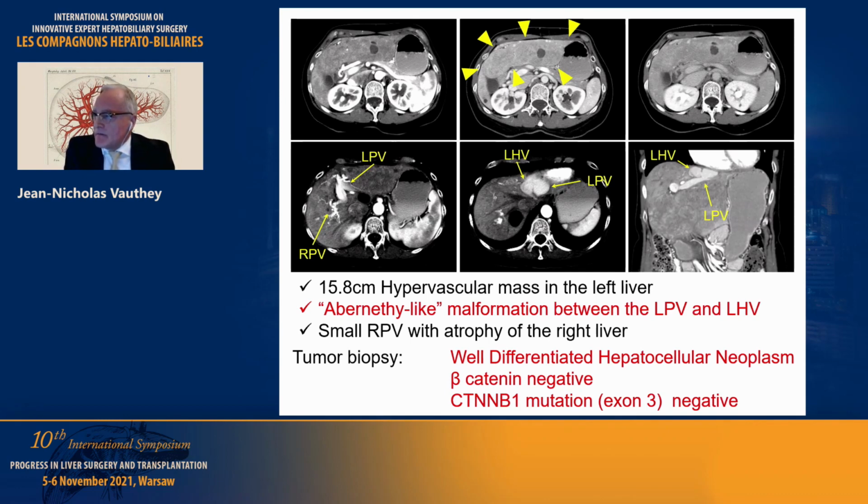I didn't show you all the cuts. I should go over the cuts up and down, but obviously the margin is going to be concerning. I'm worried about the enucleation, and it's a well-differentiated tumor. If it's a cancer, it's well-differentiated. So it's not an emergency. I don't rush this necessarily.